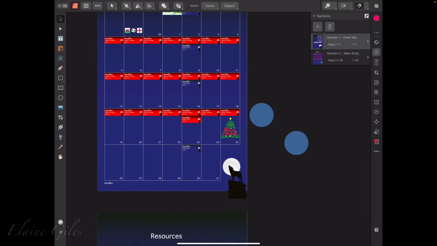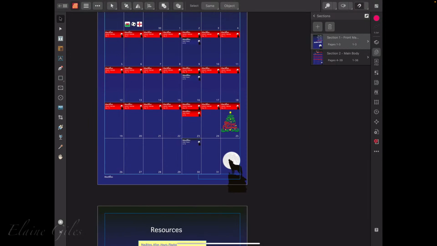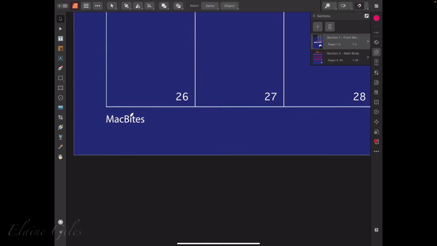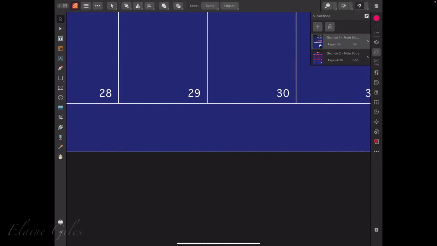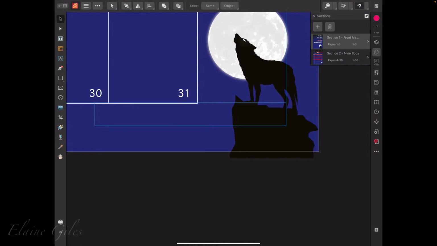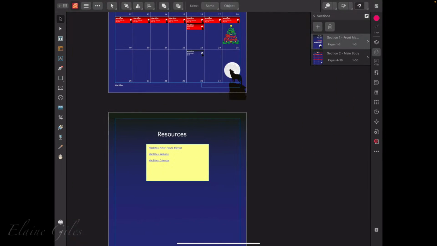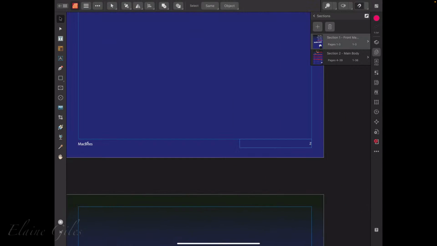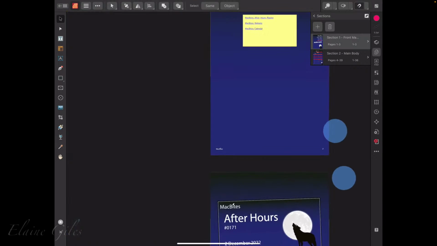When I move down to number 4 is slightly different. Number 4 has the Map Bites branding, which is on the master page. But as I scoot across here, it does not have a page number. I was pretty ambivalent whether it had a page number or not. The page number's behind the wolf. And so the stacking order applies, and that's why you can't see the page number, despite the fact it's using exactly the same master page as that one, where you can see the Map Bites on the left and you can see the number on the right.